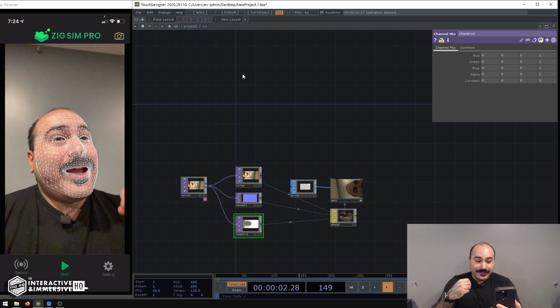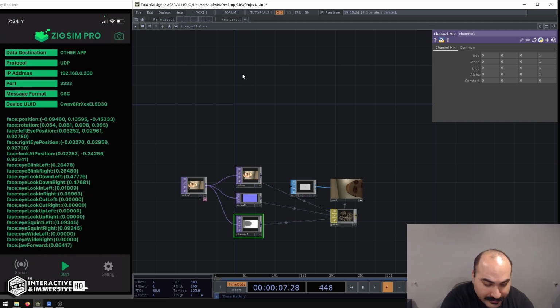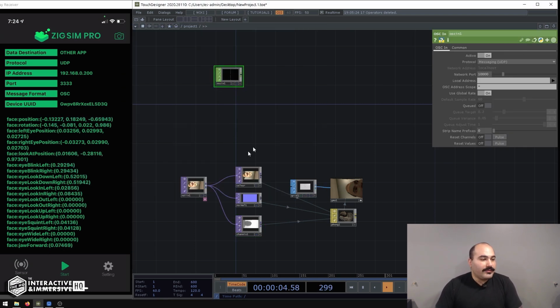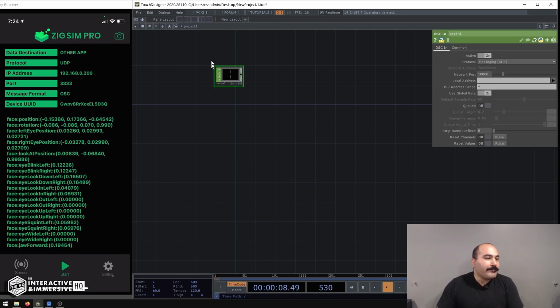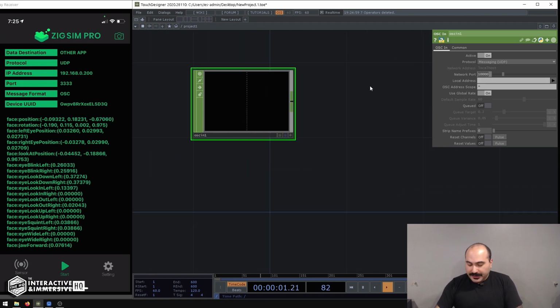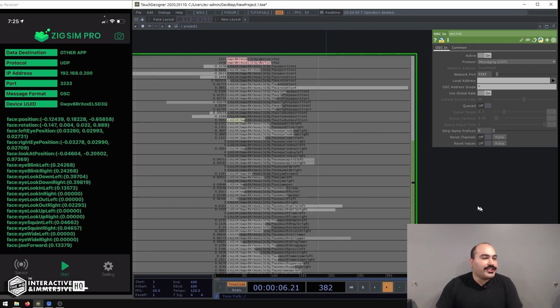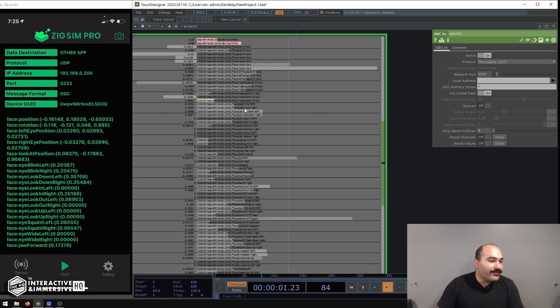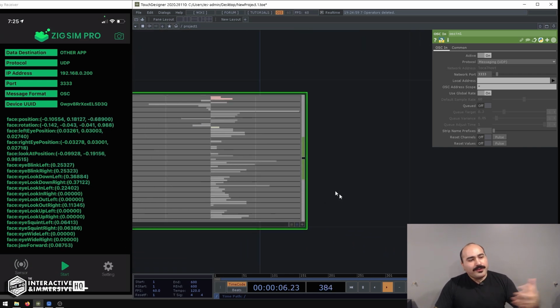Now, what can we do with TouchDesigner in this case? Well, I'm going to turn off this little preview, and I'm going to set my phone down here on the table. And I'm going to go ahead and create an OSC In CHOP, and delete that old example because we don't need that anymore. In my OSC CHOP, I'm going to set the network port that I set in the settings. And now I've got a bunch of channels coming in. You can see I have things like face position, rotation, different directions of my gaze, and I think we covered some of these last time. So how could we use some of these?